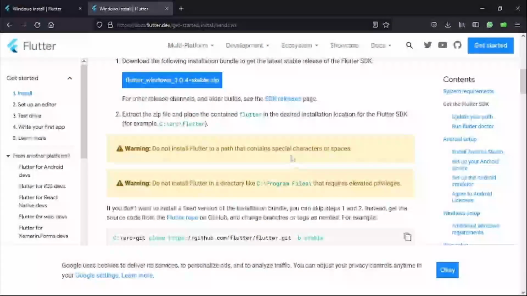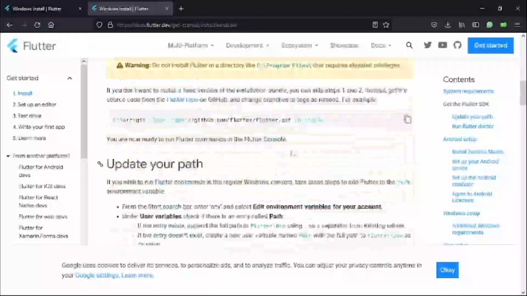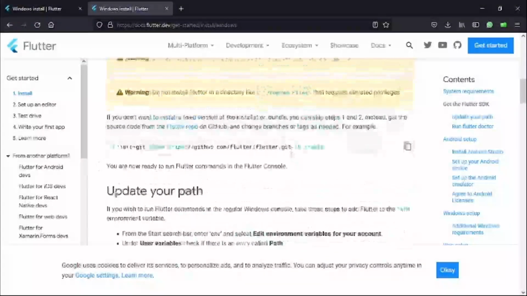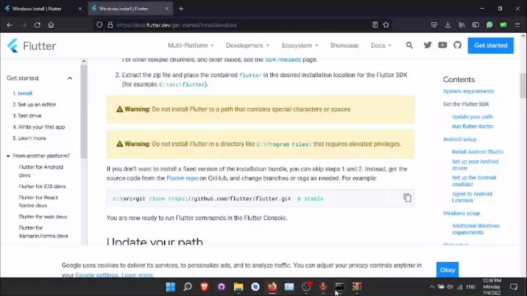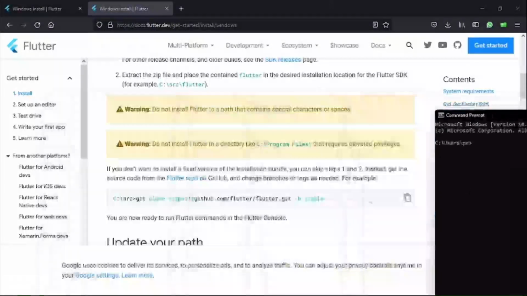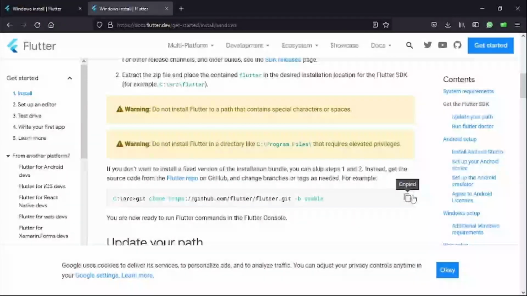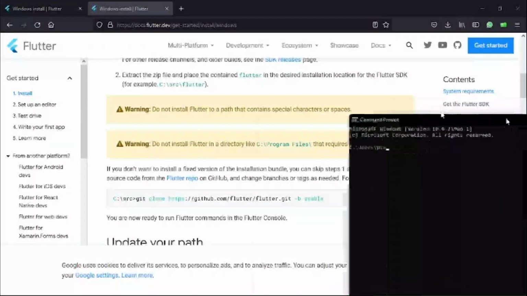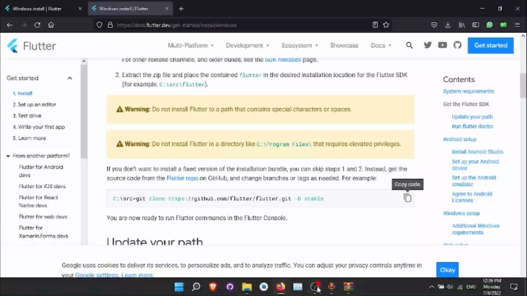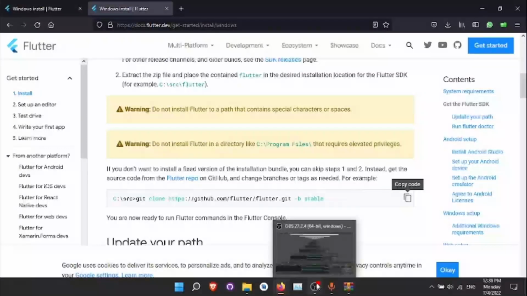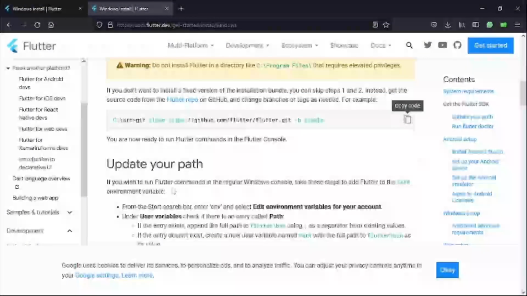Next, you can follow this documentation to do the whole installation. Well, there's another method too. You can use your terminal or command prompt to install it straight from the internet without having to download the SDK and all that. All you do is open your command prompt, copy this specific command here, paste it here, and then you start. But I'm not going to do it because I already have it, so it's going to cause a lot of problems. So you can just do that and you are good to go.